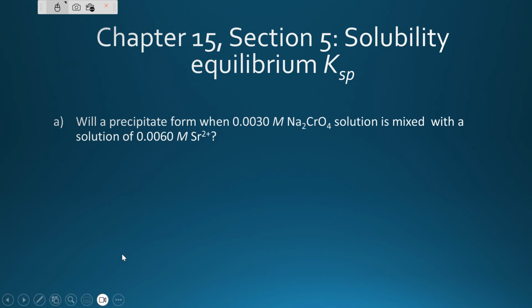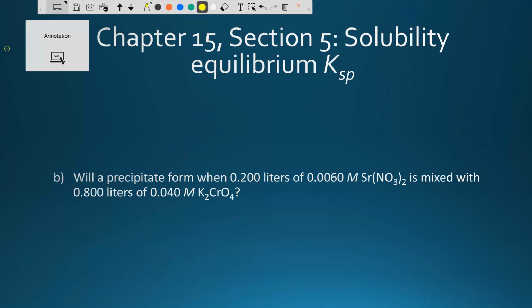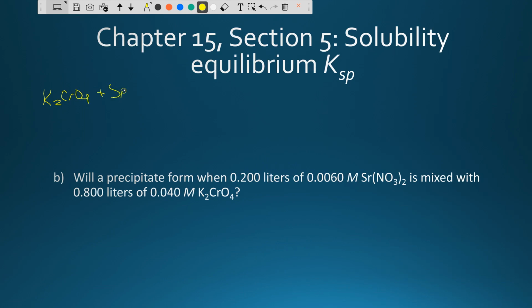Okay, so we account for, when we mix them together, the volumes of things. We're going to form 0.2 liters of a solution of one thing and mix it with 0.8 liters of another. Now we don't assume any of those. So I'm going to be mixing K2CrO4 plus strontium nitrate, and I'm going to be getting strontium chromate, and that's potentially my solid, and I'm going to get potassium nitrate. And we don't really care about that guy. This guy is the one that we're tracking. That's going to be the insoluble one.